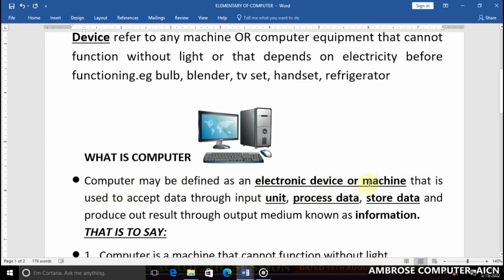If it's a machine, then what is it used for? It's used to accept data through an input medium. After accepting, it processes it. Let us explain this definition I wrote here properly.